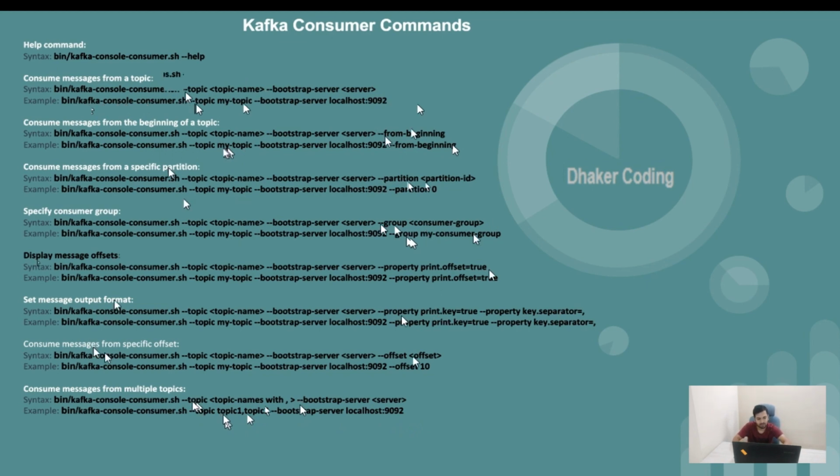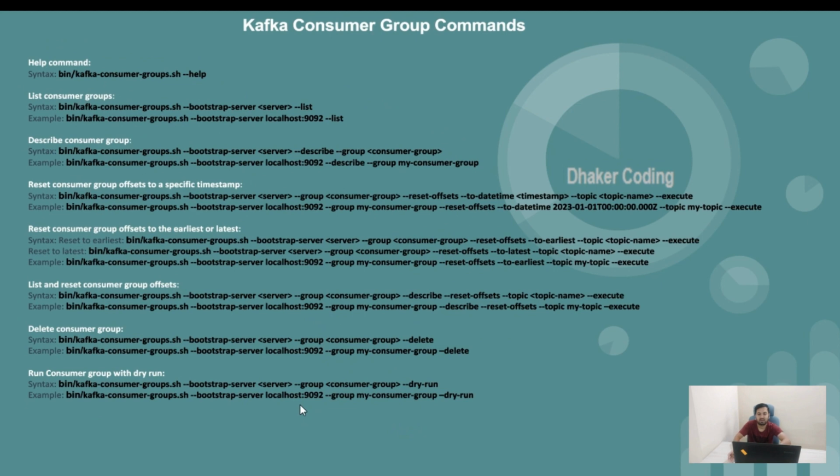So now let's go to the Kafka consumer commands. Similar to the Kafka producer, we have a kafka-consumer-groups.sh shell script inside the bin folder. We'll use the --help command to get all the options. Now, similar to the topic, let's say I want to list all the groups available on that broker. We can give the --list option to get all the consumer groups in that broker.